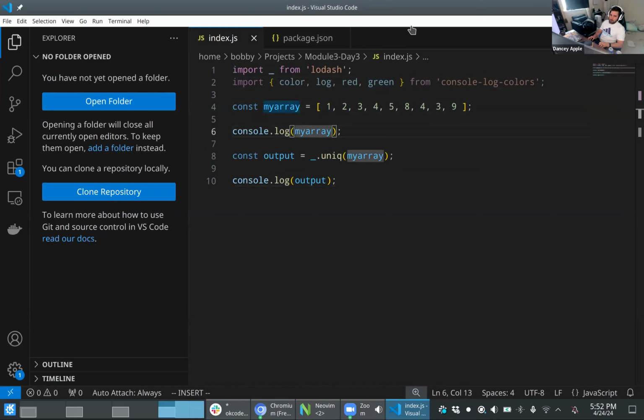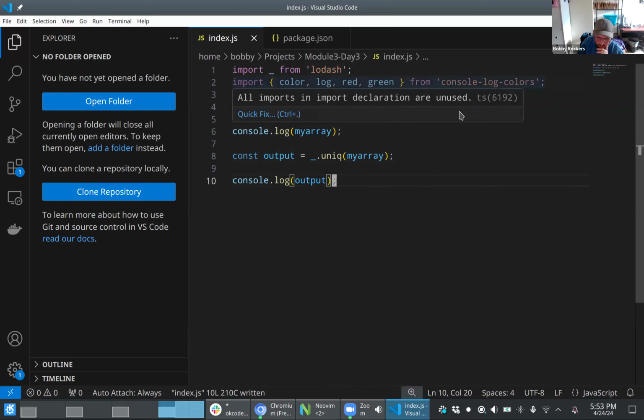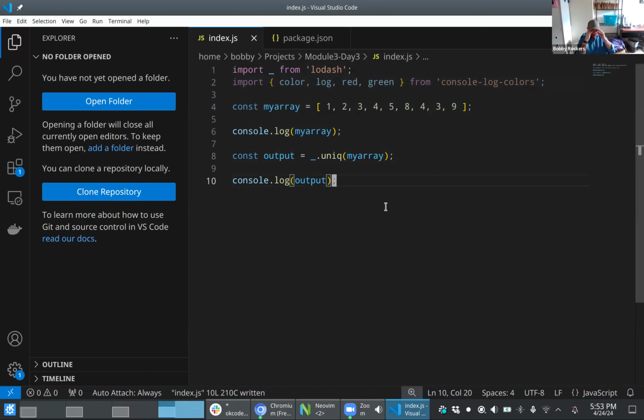What's the difference in these two imports? Okay, that's a great question. Thank you. Excellent. So what I'm doing here is I'm importing the entire Lodash module, the entire thing, all of it, and I'm setting it to this variable. So basically, it's the same as doing Lodash dot something because I've brought in the whole entire thing. In this case, I don't want everything console log colors has. It's got a lot, and it's just not necessary. And honestly, it'll probably break examples if I try to make it too complex. So I just pull in the things I need.